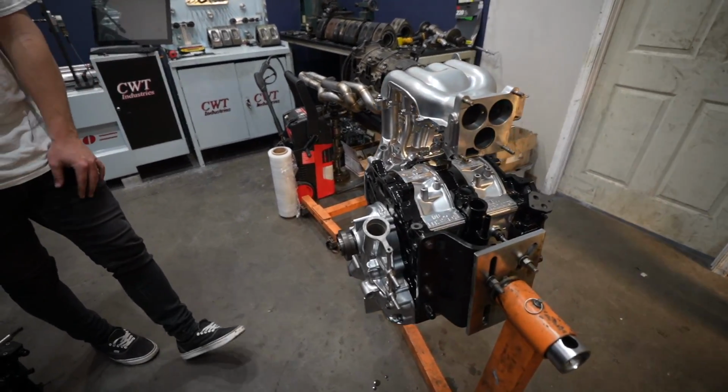We officially have a 13B for the FC, my first rotary. We got to come down to the Vargas headquarters and build it with the man himself, which is cool. I felt like I was with Nakai cutting up a Porsche. You know what I mean?